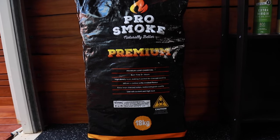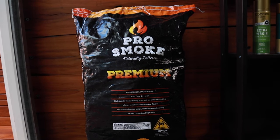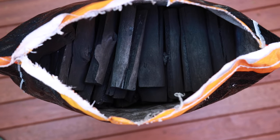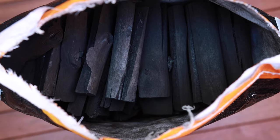All right, to finish off the seasoning process, we need to fire up some charcoal. So today we're going to be using the ProSmoke Premium Lump Charcoal. That's their new 18 kilo bag. And you can see here the size of the charcoal pieces inside, just fantastic.